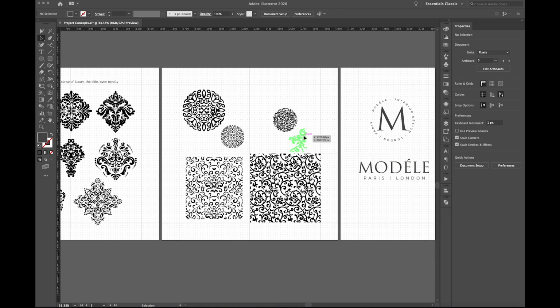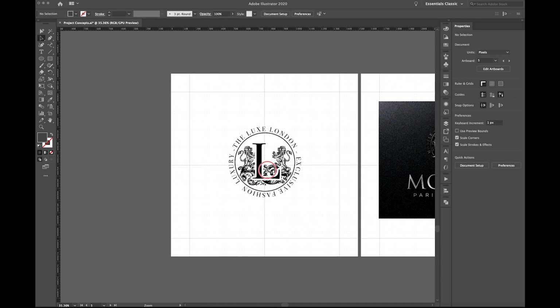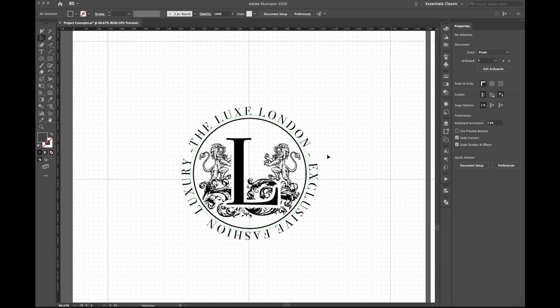I will show you one example. I'm going to zoom down here. And you can actually create something like this. Now this has a really specific, beautiful illustration that I've sourced. So two lions, and they're kind of sitting. I've composed it this way so it looks like they're sitting on this ornate scroll work.